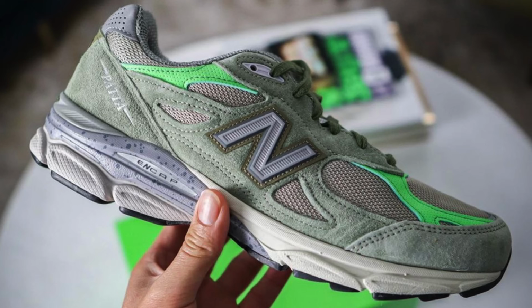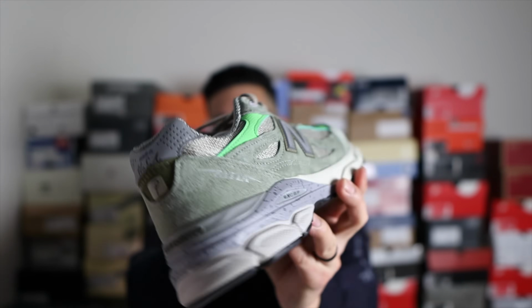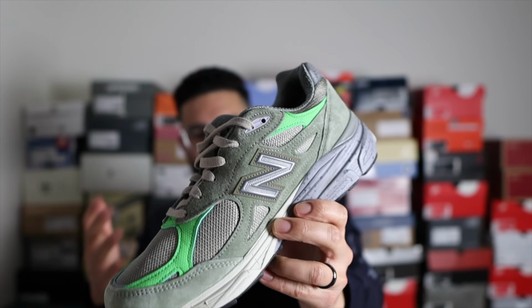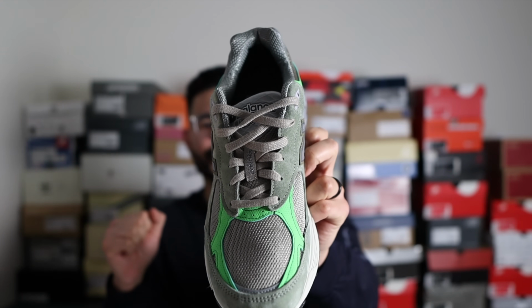But once we saw this colorway, there was definitely some disappointment there, especially because of this bright green here on the toe box and around the ankle collar. And it's also because it was an olive green, which also looked a little similar to the down olive colorway. Overall, guys, after having these for a few now, I have to admit that this colorway has grown on me a whole lot. I got over the fact that you have that bright green on it, and I just appreciated most of the colorway of the shoe. And I think once you get over that, you may look at the shoe a little bit different. Overall, they did a pretty good job with this shoe.